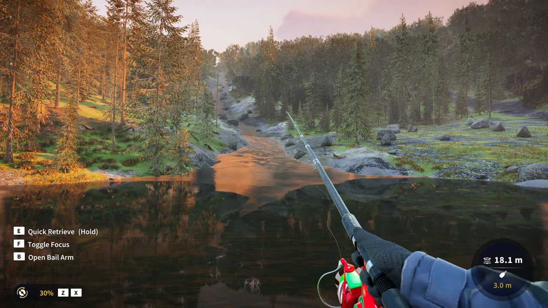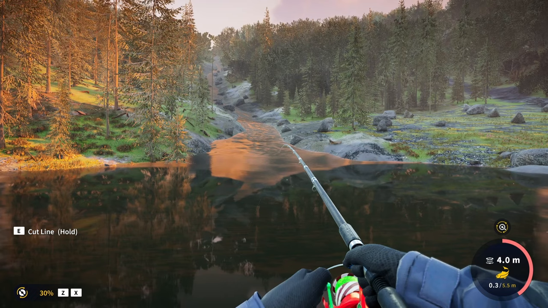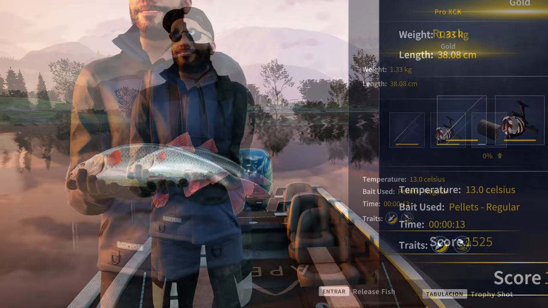Oh, another big one! The tension is very similar and the last one was almost a diamond, so this one may make it. Please be diamond. 1.33 kilograms, another gold. Slightly smaller. Damn. We've been very, very close, so it has to be just a matter of time for a diamond to finally appear. Hopefully sooner rather than later.